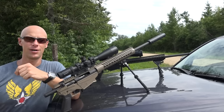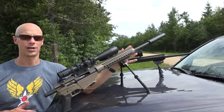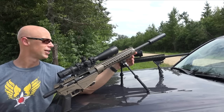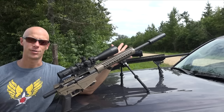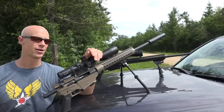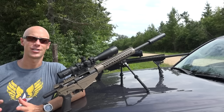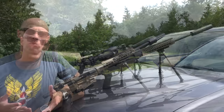If you do happen to shoot your barrel out, they're very easy to replace. When these guns first came out there weren't a lot of aftermarket accessories, but that's changed due to their popularity — barrels are now available in different calibers, lengths, and profiles. Down on the end we have the standard AR-10 thread pattern, so any suppressors or muzzle accessories will fit on there just fine. It comes with a thread protector, but a lot of folks are going to want to put a suppressor or flash hider on there, especially for hunting.